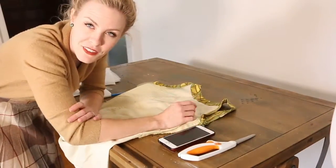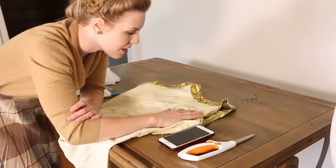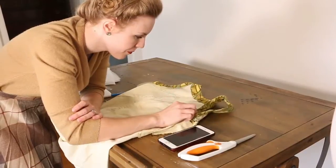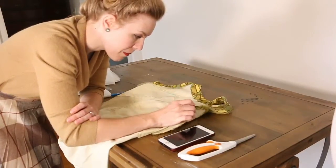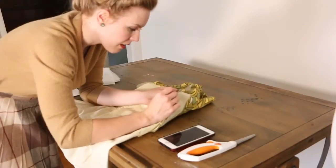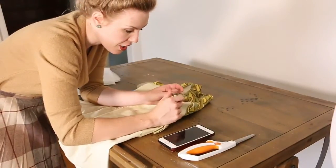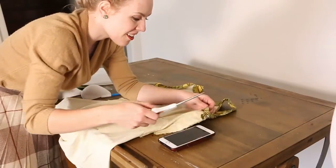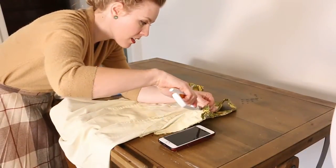So this is the terrifying part. Cutting is the worst, especially when you're free cutting because you don't really know what's going to happen. But you kind of have to just trust your instincts and hope that you're right and hope that you can fix it if you're not right. So I guess let's see what happens.